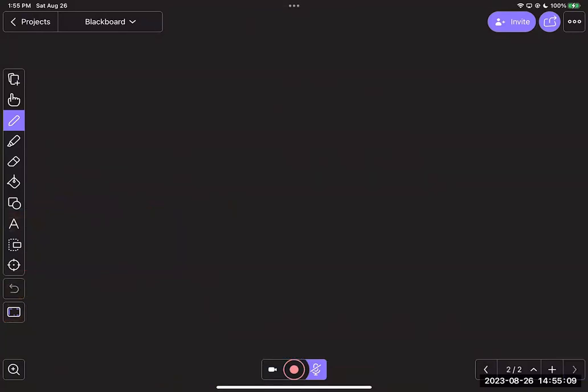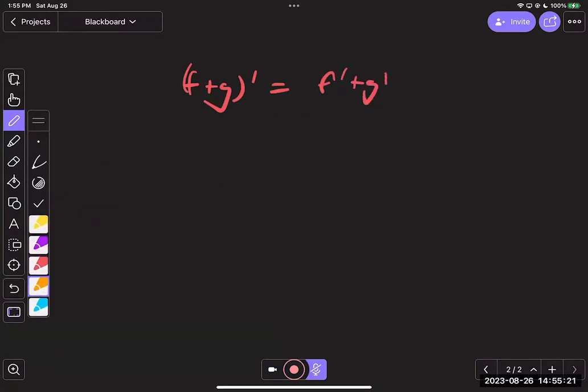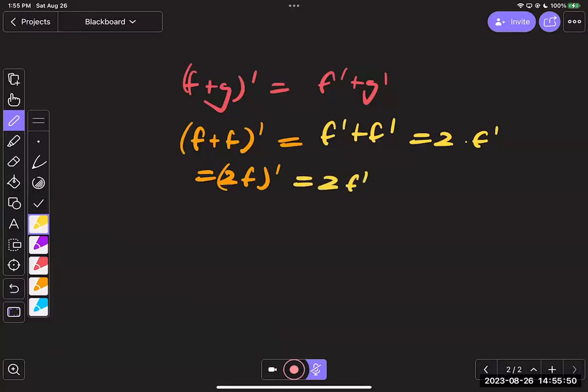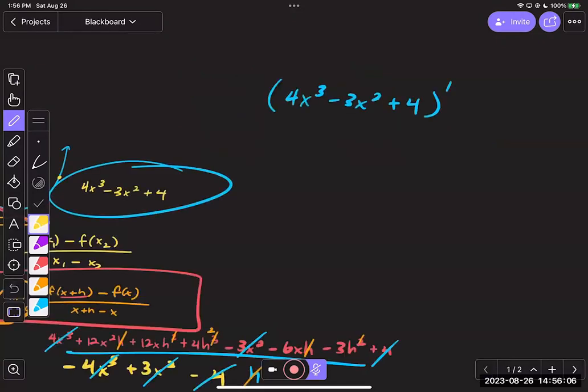It's a good question, actually, because we didn't explain it. Remember how we said f plus g prime is equal to f prime plus g prime? I'm not writing the x at this point, but you get the idea that these are functions. What would f plus f prime represent? This is the same thing as 2f prime. According to this, what is it equal to? f prime plus f prime, which you agree would be 2 times f prime. So it's being multiplied by a coefficient. Does it change anything? No, so you just keep that coefficient in later on.